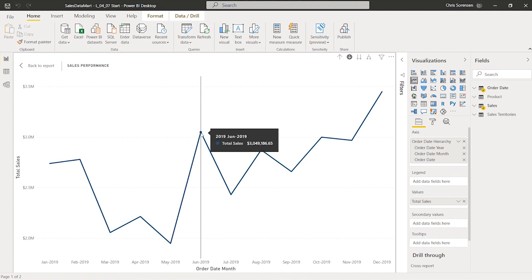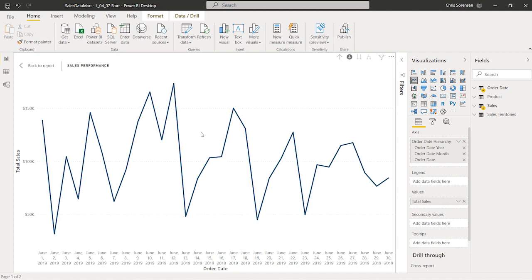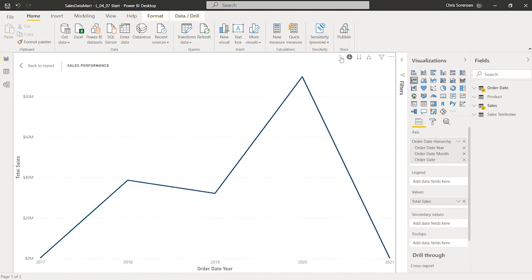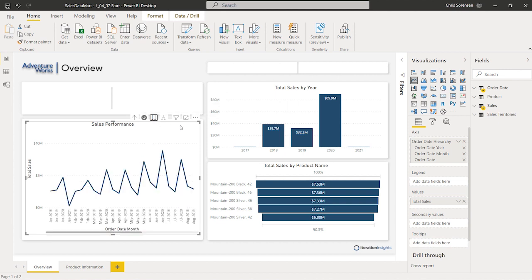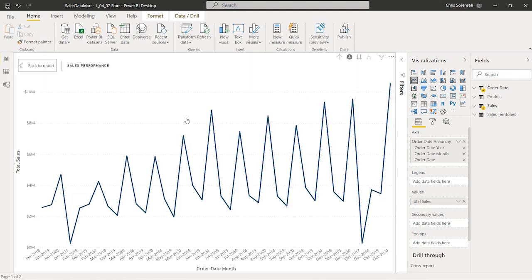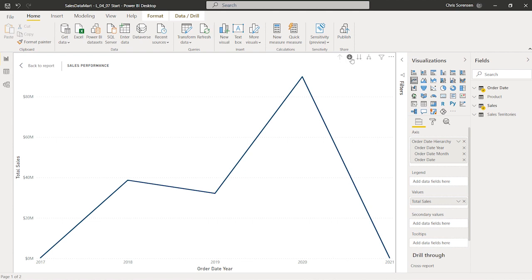Okay, so maybe let's go down one more level. I'm going to click on June of 2019 here, and this takes us to all the individual days within June. Some really interesting things we can do here with our drilling. I'm going to go all the way back up to the top and back to the report. The other thing we want to show you is the ability to click these two arrows next to each other and say, go to the next level in the hierarchy. I'm going to move this entire thing down one level and put this back into focus mode. This takes us to all of the months and all of the years, so it took us down an entire level in our hierarchy. Let's move back up and leave us here.